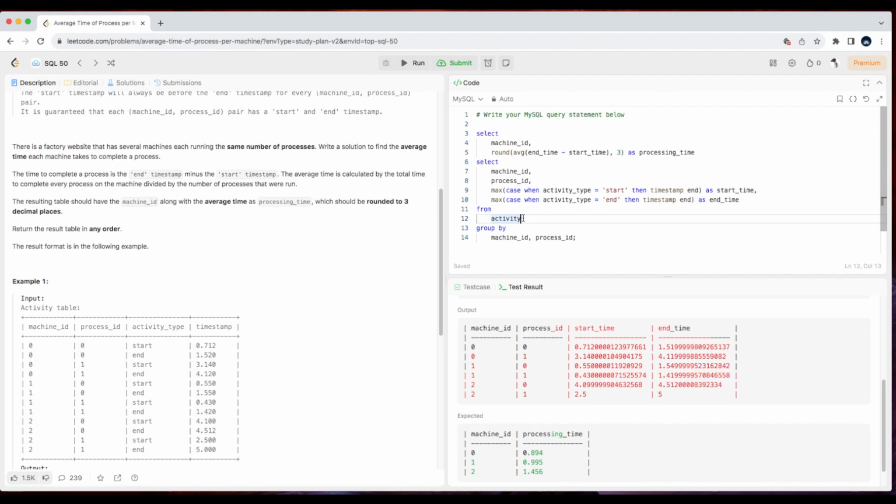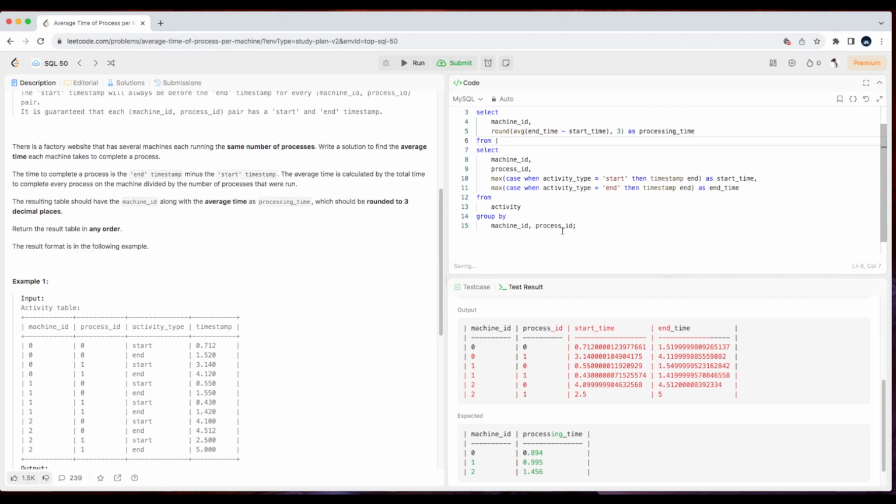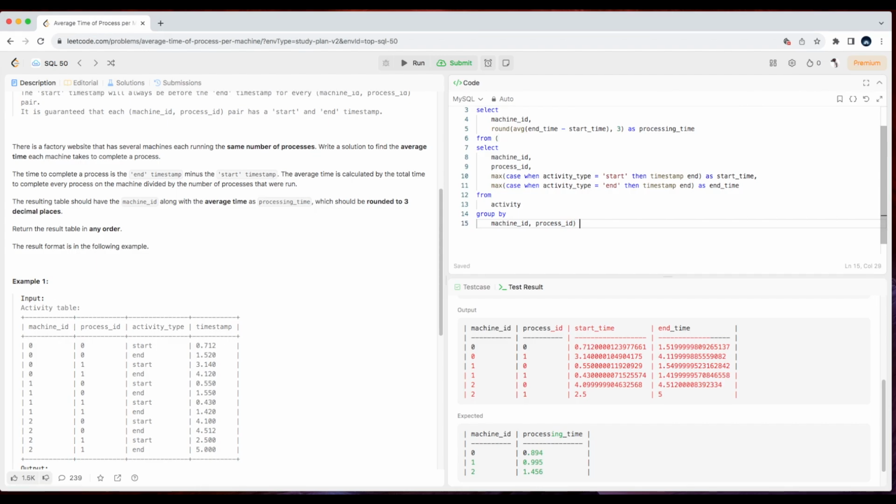Okay, so I will select this from this subquery, and let's name it process duration.